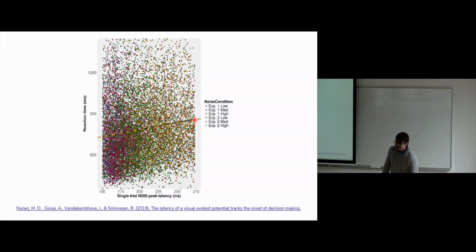Have you looked into amplitude as well? Yes, the amplitude is also predictive of the different cognitive parameters. But here we didn't want to put amplitude into the regression, because we fully expect that amplitude and latency are tied, and we want to keep it on the same millisecond scale.